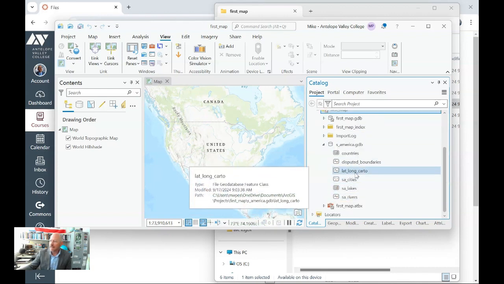All right. And in the next video, we'll get into, okay, what are we going to do with all of these little feature classes and how we're going to make a map. All right. But for now, this video is just about getting it set up, getting to this point, and being ready to actually do some real GIS.